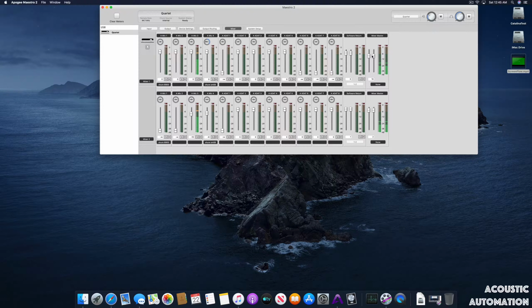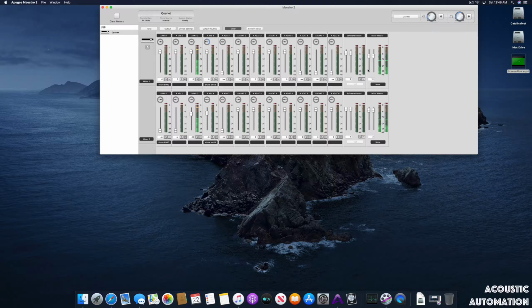I feel like I haven't explained this very well, but that is a thing. So software return, we can set outputs in Logic. And so if we want to do things like add reverb to a track, we can send that to a certain bus, as they call it in Logic, to channels like output 1, 2, 3, 4, 5, 6, whatever. Say we send it to 1, 2, then these levels are going to start bouncing.